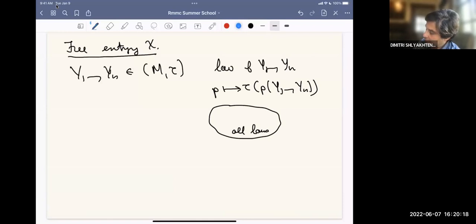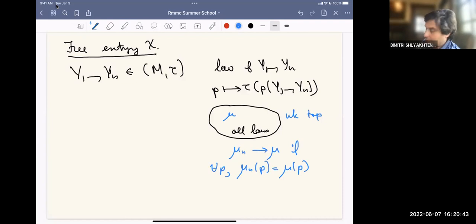And on this space, we have the weak topology. The weak topology being the topology of pointwise convergence of a law on polynomials, right? So if I have some laws, let's say mu_n's, I say they converge to mu if for any polynomial p, mu_n of p converges to mu of p, right? So in other words, when I evaluate my p in whatever variables realize the law mu_n and take the trace, those results converge to what happens if I evaluate p in whatever variables realize mu and then take the trace.